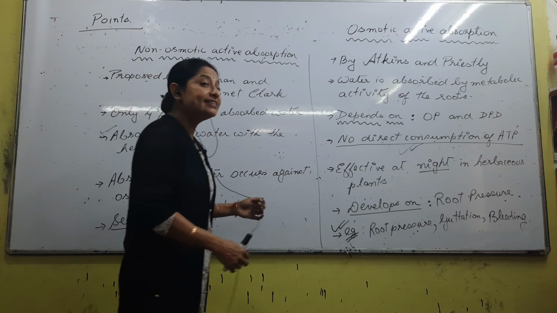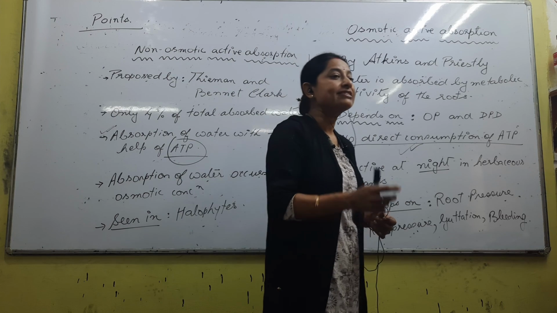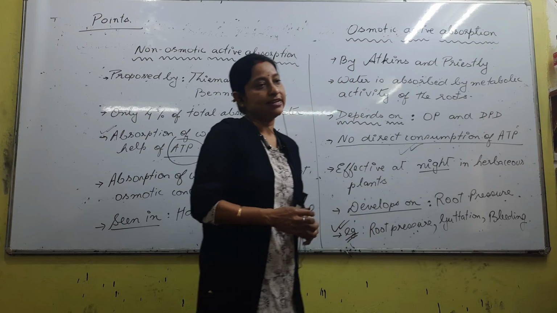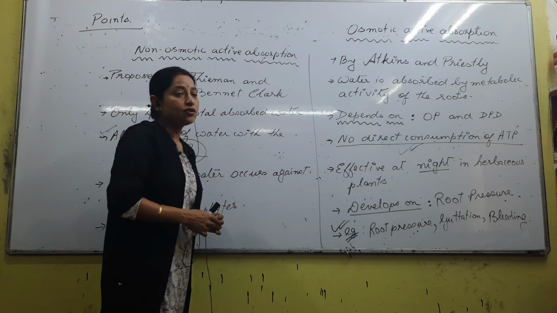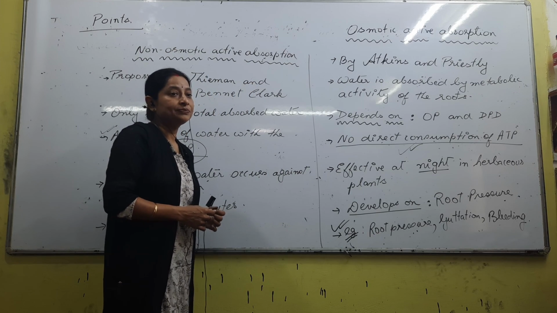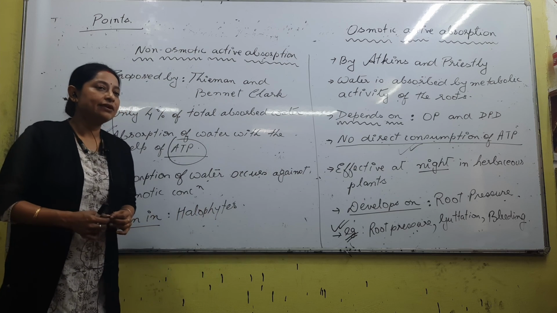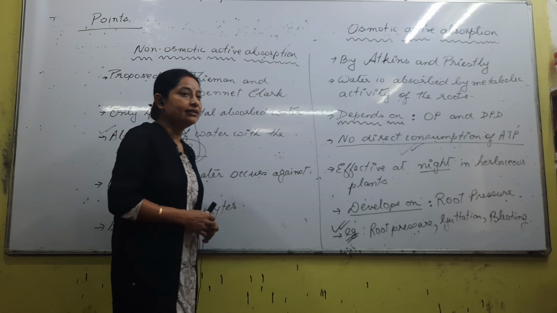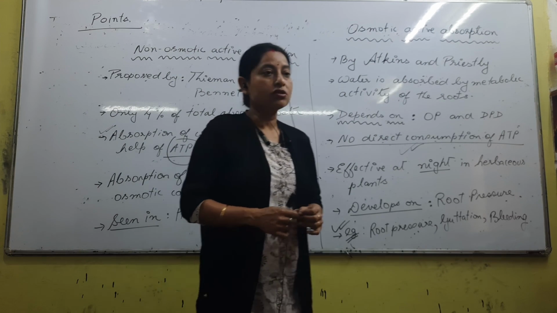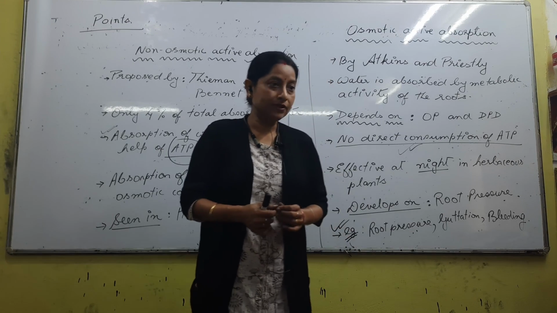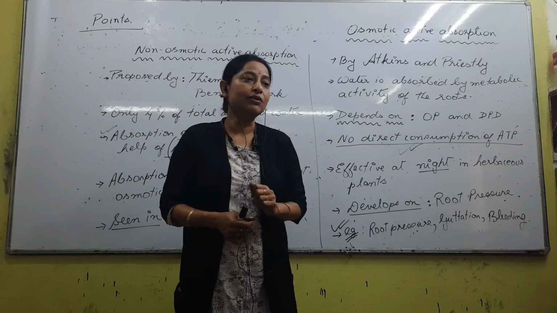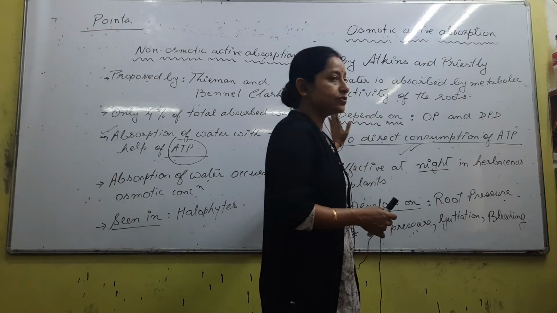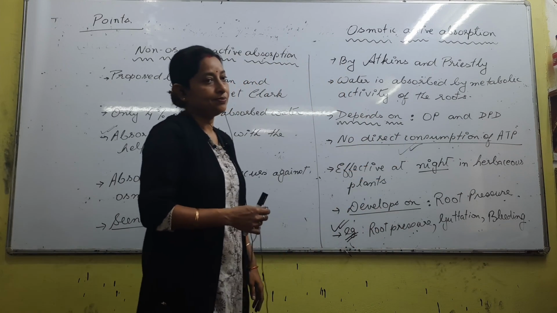Yeah, generally it is seen during the night time as compared to the daytime in herbaceous plants. Right? Herbaceous plants, if you remember, we have talked about guttation also, no? Herbaceous plants release water at night. Remember something called a water stomata or hydathodes, right? So they release the water, and once they absorb water they release it. So that is the process we have seen, osmotic active absorption.